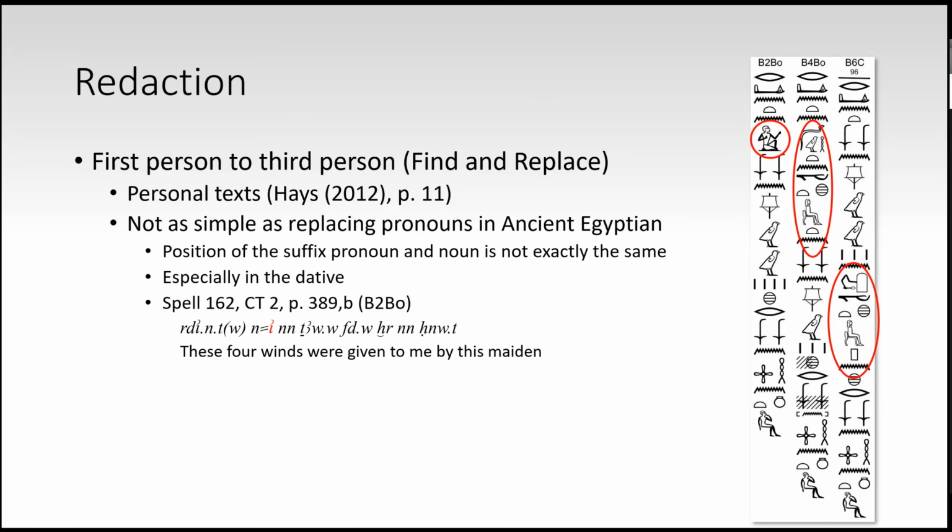This is acceptable in ancient Egyptian, but it is not how it should look. That's also the reason I added B6C in this case, to show how this should actually look. So the name should move in front of the subject, and that did not happen. Although it looks rather minor, the seated man was simply replaced by the name of the owner without taking into regard that you should actually restructure the phrase.